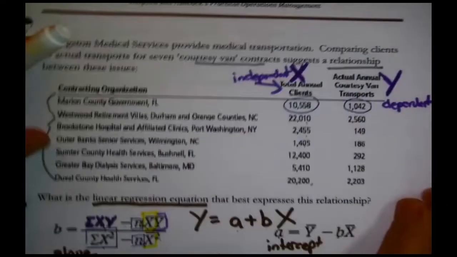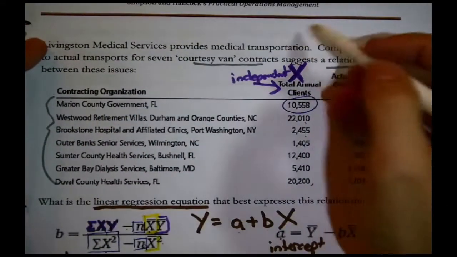Okay, well, wait a minute. Stop. The correlation coefficient. It's a single score for the strength of a linear relationship between two sets of data. Oh, right. And in the scenario before, we were looking at two sets of data. They were concerning the number of clients on a contract and the number of transports. And I have the scratch work from the earlier scenario. That was the data right there, right?